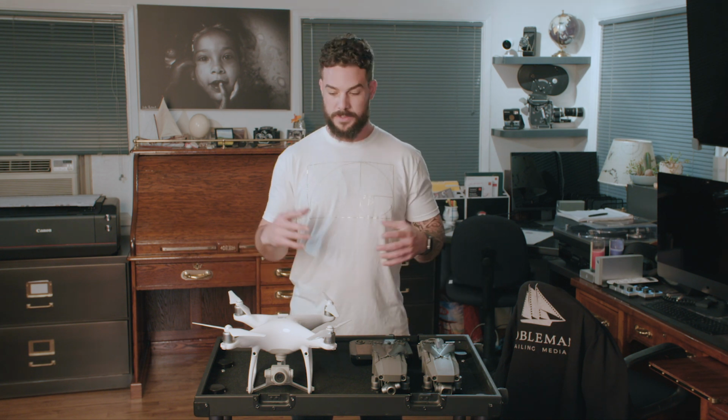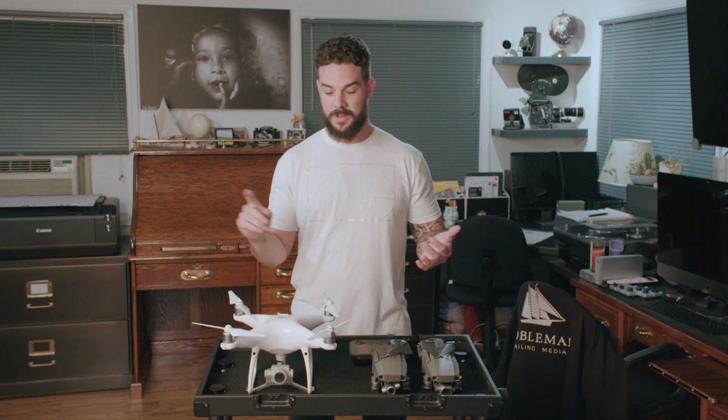I'm also gonna go over some settings in these drones that will help you prevent yourself from crashing your drone into your boat or crashing it as you're trying to land it on a boat, and also make sure that it doesn't fly away and then you lose it that way.